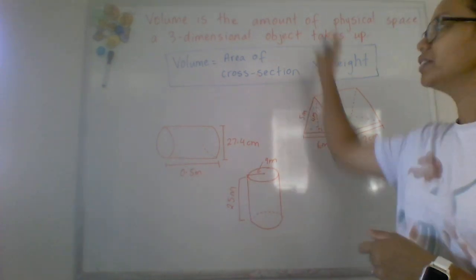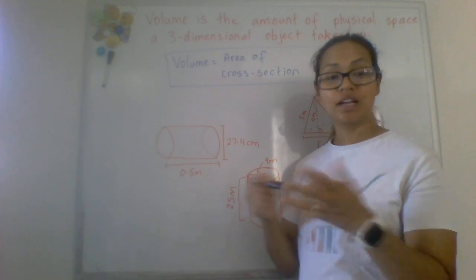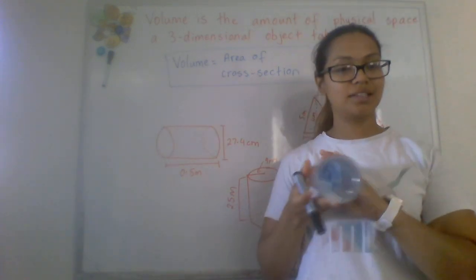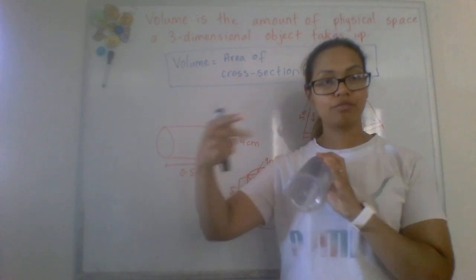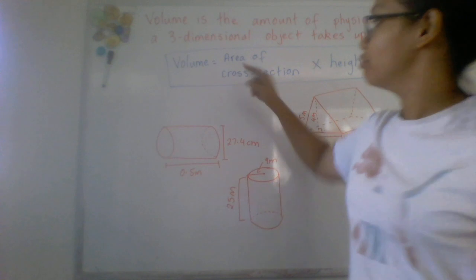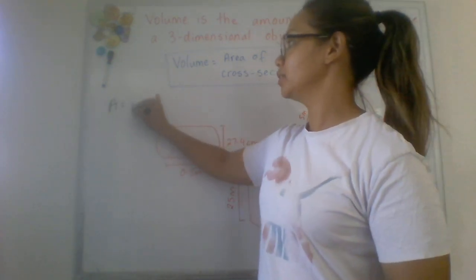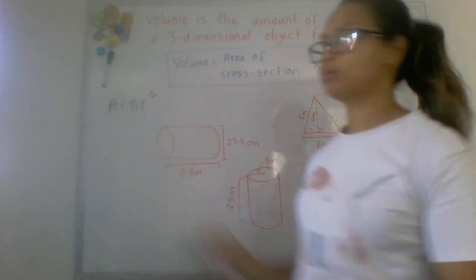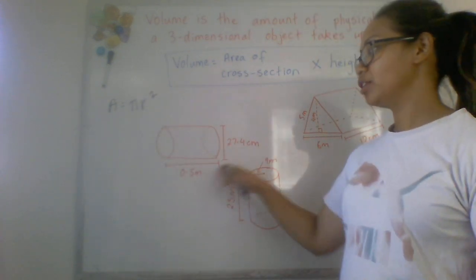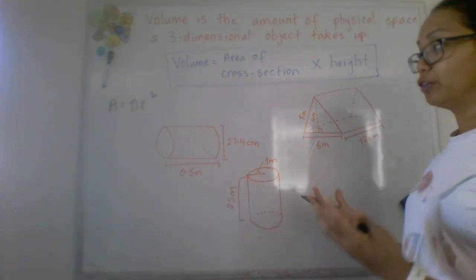Looking at cylinders using that same formula we know that the area of a cross-section is actually going to be a circle. If we were to look at a water bottle for example that's a cylinder, if you were to cut that at the front every single time your shape would be a circle. So that's why our volume of our cross-section is the area of a circle and just a reminder the area of a circle is pi times radius squared. Using that we always find our area first, multiply it by our height and then we can find the volume of that shape.